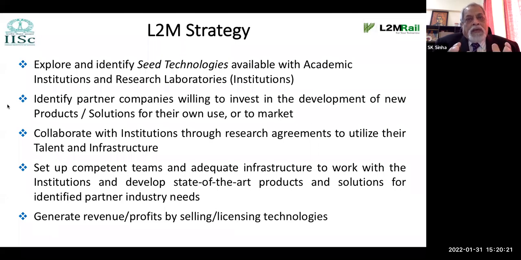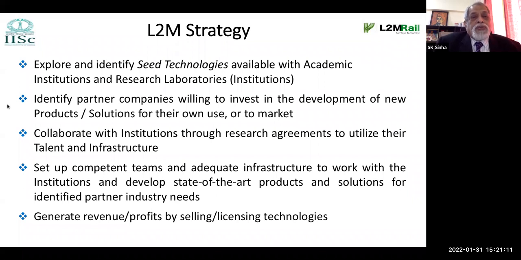Then after having identified the seed technology, we also try to find out who would be interested in using this technology, to whom it can be adapted. Of course, no technology has a direct relevance to any other thing. It has to be adapted. So we identify partner organizations who would be willing to invest in that. Because, if you recall, in the first gap I had mentioned that substantial investment is required, which can be very risky if we do not know what to do with the outcome. So to manage that risk, we first go and find out who would want to use a product out of this technology, and will they be willing to invest? So that is the second step.